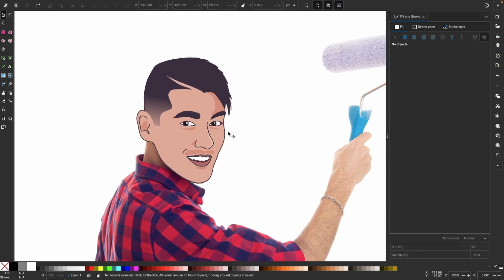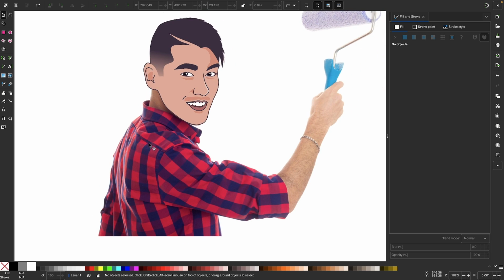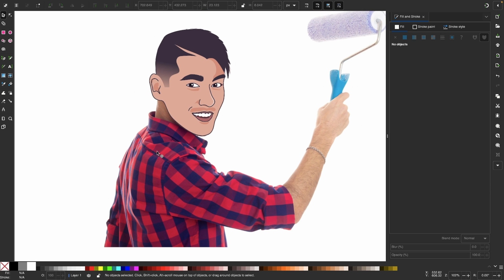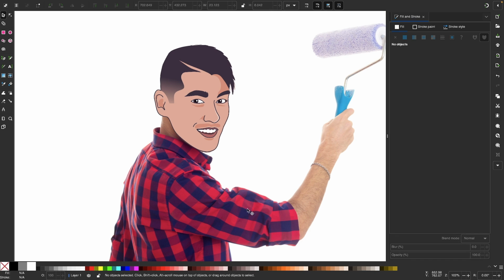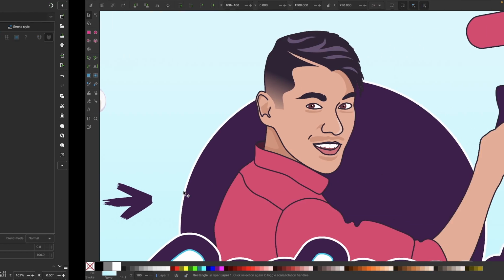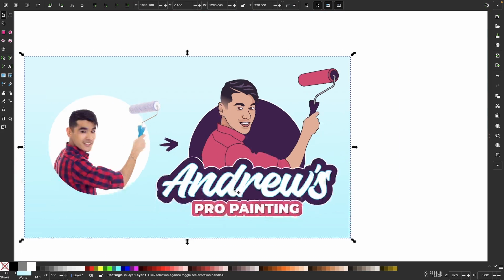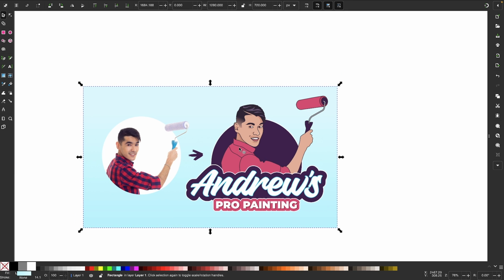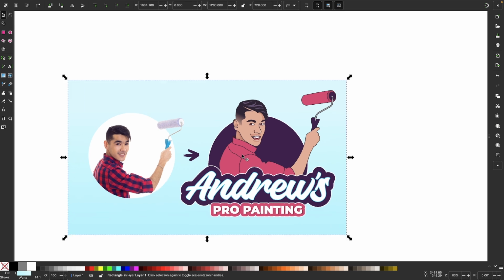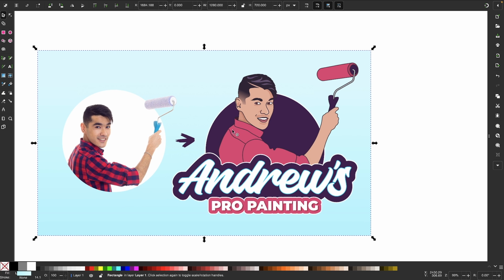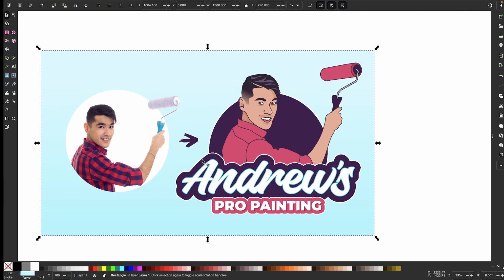Okay, so at this point, I'm just going to speed things along by drawing the rest of the body here. I'm just going to repeat all of the processes that I used to create the face. It's basically just using those same processes to create the body, only this time I'm going to use a lot less details. For example, if you notice on my original design, I didn't include the pattern that was on the shirt because number one, this is just a logo. I'm keeping things simple. Number two, that pattern would kind of clash with the rest of the logo. But if you want to include these fine details, that's up to you. For this demonstration, I'm just going to keep it a solid fill. So let me go and draw the rest of this real quick.